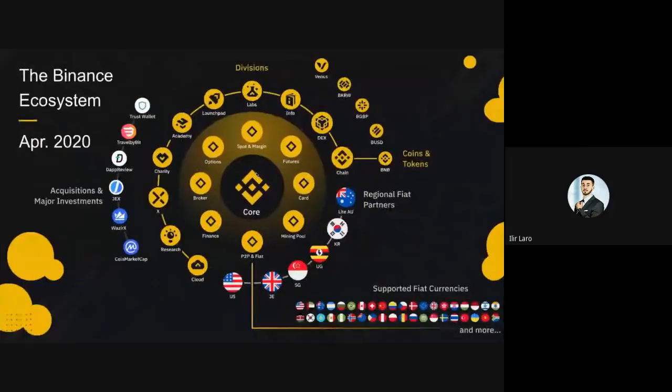Some of the ways that we are trying to implement this on a wider scale: this is a nice infographic of the Binance ecosystem last year, but it just goes to show that Binance as a brand is so much bigger than just an exchange. We actually offer a lot more services and products, and a lot of these are used by different players within the industry. So we're essentially trying to build this infrastructure that allows the industry to mature, to grow, and to better sustain itself over the long term. And Binance is at the core of this mission.